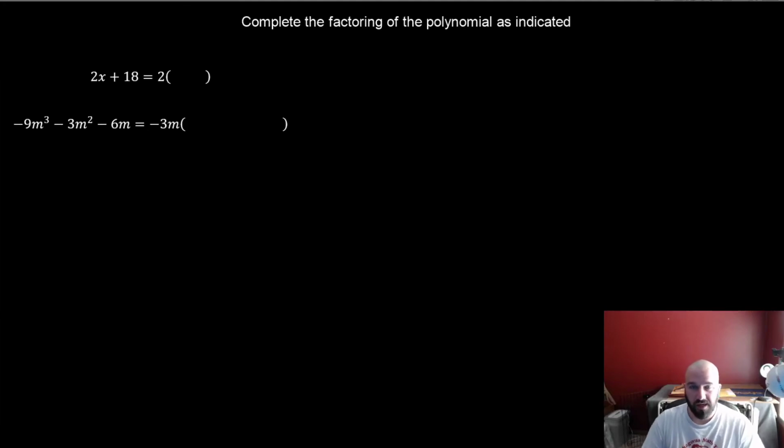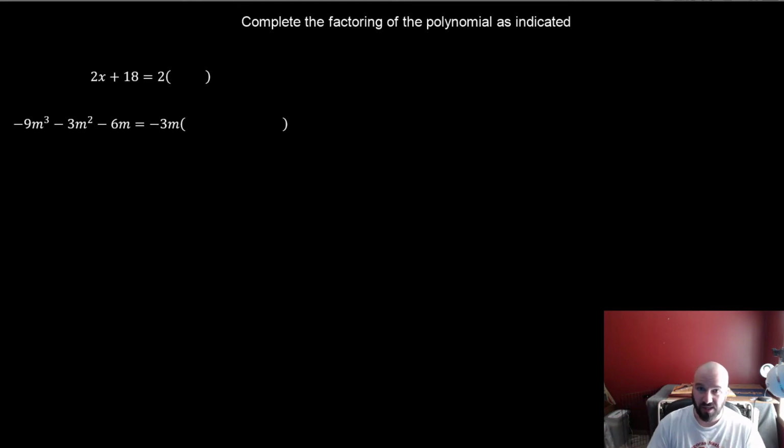So here we are, the next little mini section of 6.1. It says complete the factoring. By the way, I skipped one. Simplifying the expressions, that's straight out of 5.1. So go through it. If you don't understand it, please let me know. But it's basically just the rules that we talked about in 5.1 and 5.2. Anyway, moving on to the next little mini section.